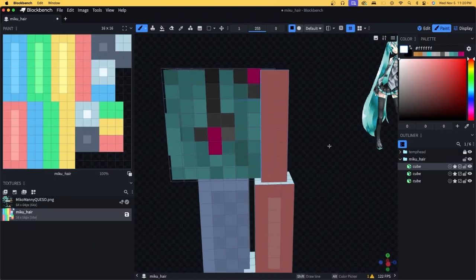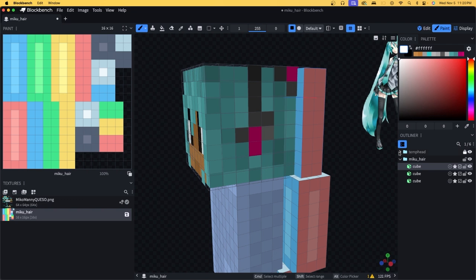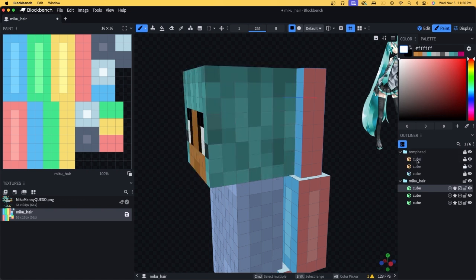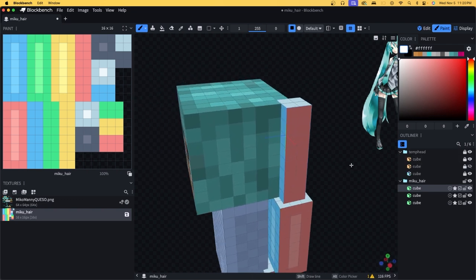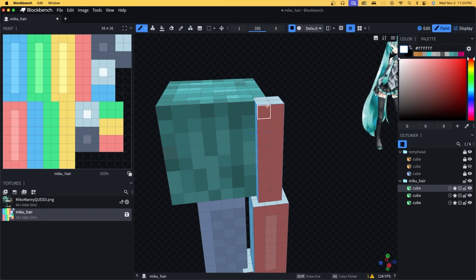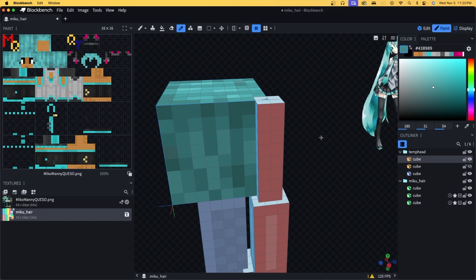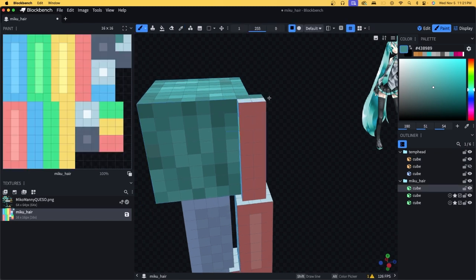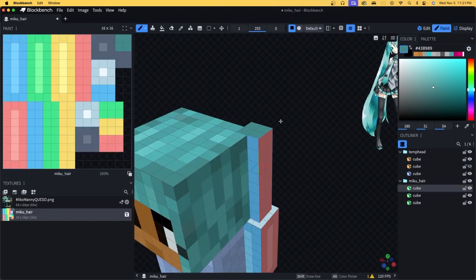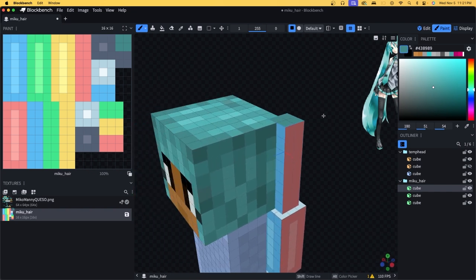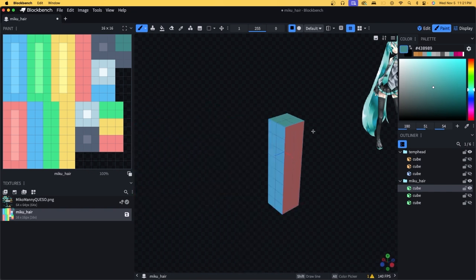So we're gonna paint. I got this skin from someone else. So I'm gonna do this. And we're just gonna like color pick it. Can I not color pick locked items? Is that a thing? You can't color pick locked items. That is so weird. Anyways, so let's texture it. You can texture it however you want. If you want to isolate something, just click I. That will isolate it for you. Okay, I'm gonna texture now.